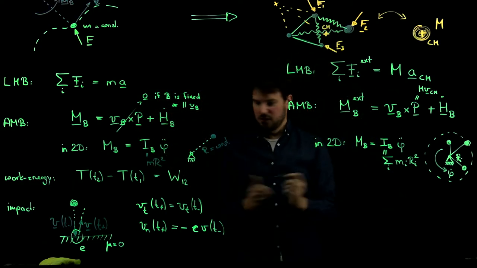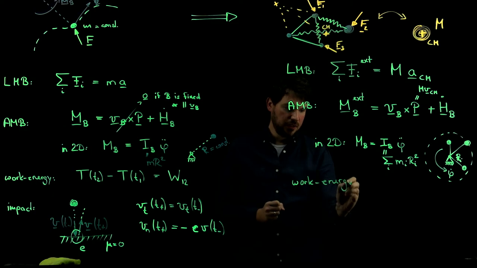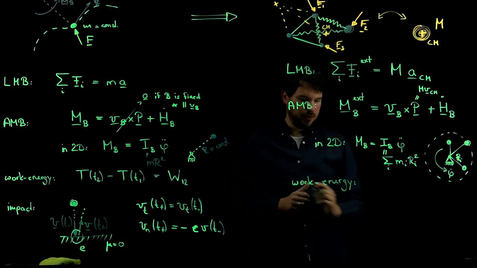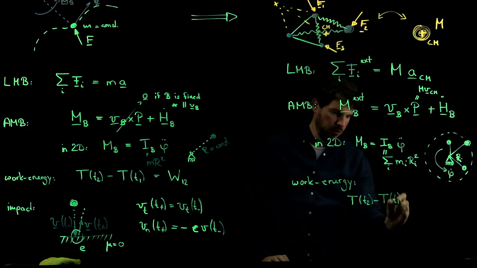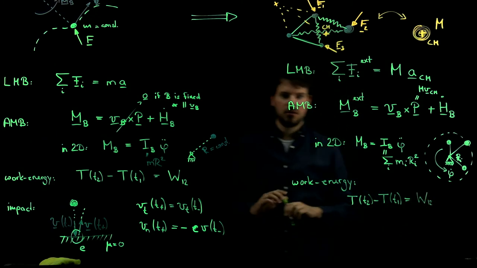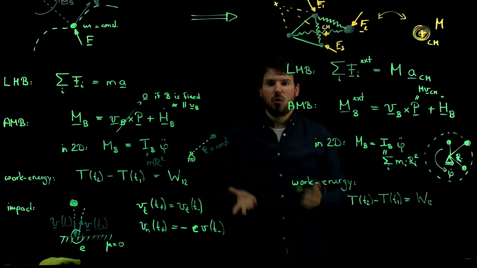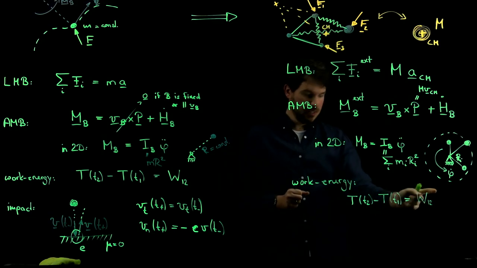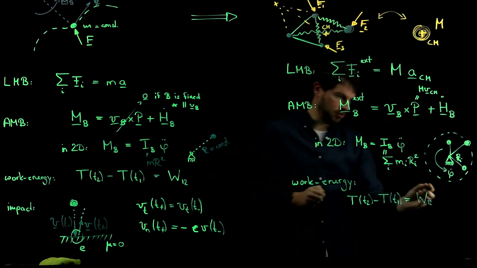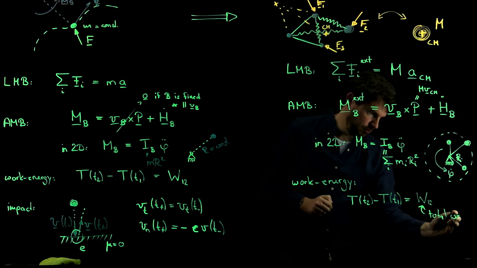What's even better and more analogous is the work energy balance. I don't really need to change anything here because I can more or less copy what we have over there. Namely, the kinetic energy at time T2 minus the kinetic energy at time T1 equals the work done on the system in going from state 1 to 2. The kinetic energy is now the kinetic energy of all the particles. All we have to do is sum it up. The work done is the work done by all the forces in the system. And here we have to be a tiny bit careful because these are not just the external forces. So this is really the total work done on the system.